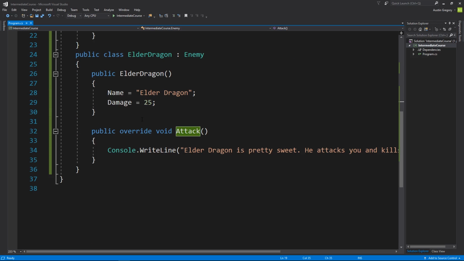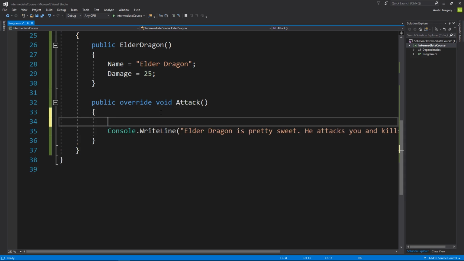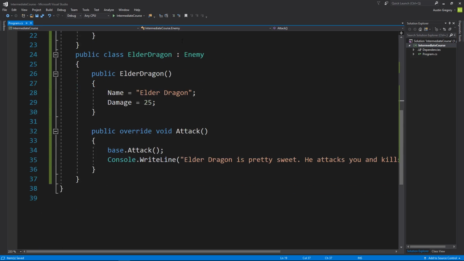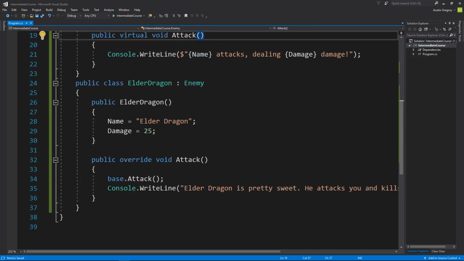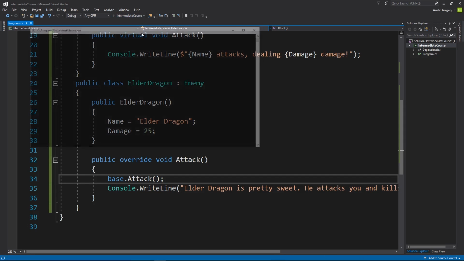But what about, let's say I wanted to write extra functionality. I didn't want to just override the whole method. Maybe I wanted to do something extra, but still do the base class's method. Well, for us, it's very simple to do. I can do base.attack. Base refers to the parent class, and then we're referring to the base.attack method, which is this method right here. So we're going to call that method, and then we're going to do something extra. So this override does that method and then whatever extra thing we wanted to do. So it actually does both methods.